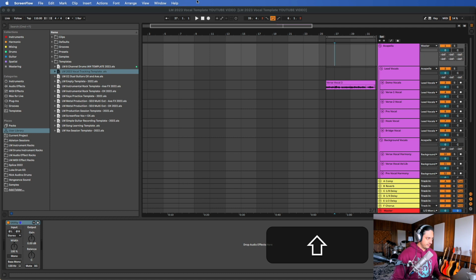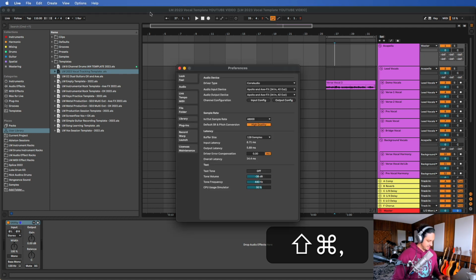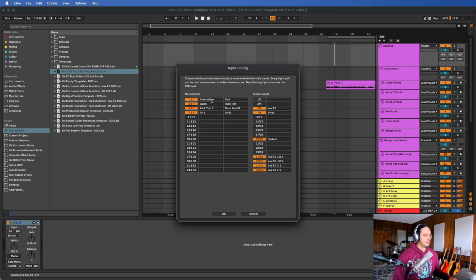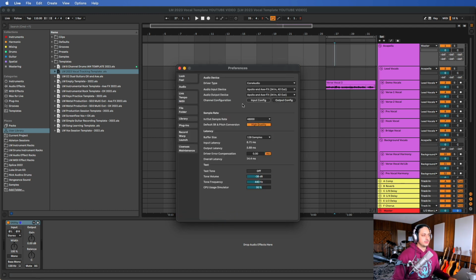So first of all, before we even do anything, let's just check out settings real quick. Inputs. I have my main vocal mic connected to input 1. That's my Avalon. So just double check that everything's right here. If you're tracking vocals in and monitoring in Ableton and not using your direct monitoring in your interface like Apollo console, then we're going to want to set this to 128. This overall latency is just basically an indicator of how much latency you have. I actually have a decent amount because I'm using two interfaces at the same time.